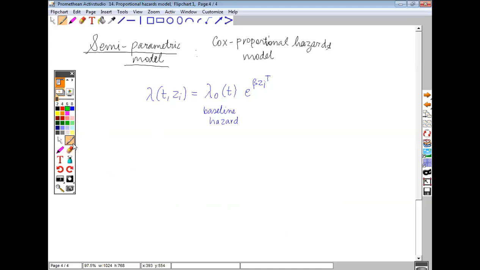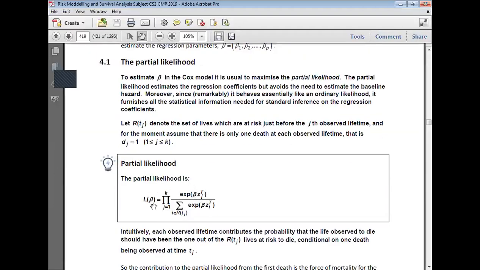Okay, but now the very first thing is, how do we determine the values of the parameters that we have? The one technique that we have always studied is the maximum likelihood method. Because we are looking at the semi-parametric model, and we don't consider the baseline hazard function and only the covariates part, we will call this the partial likelihood. Now we will study how to figure out the estimates of the parameters for our hazard function. So this is how your partial likelihood will look.